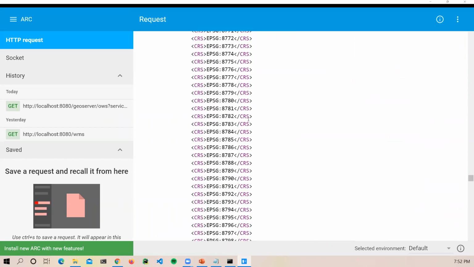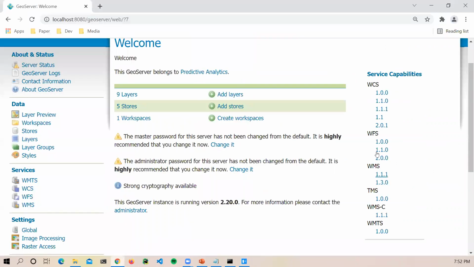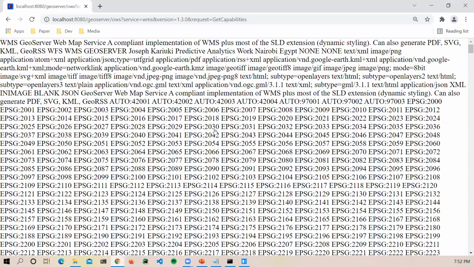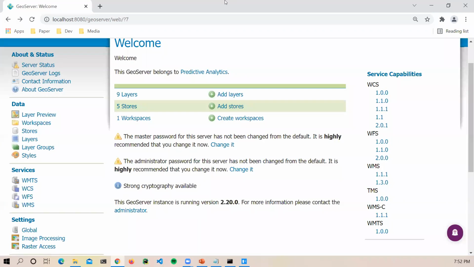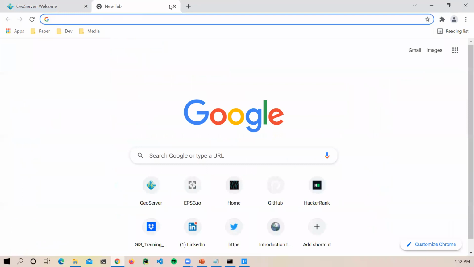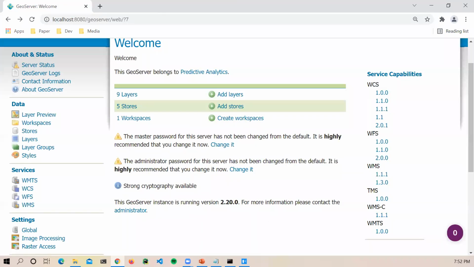Whatever we have done here is the same as you coming and clicking here. If you click on this WMS, it's going to display this kind of information. But you see here, somebody does not understand what this just looks like. It's a text file, okay, of so much information. Okay, so basically, what can we do with this? Let's see.